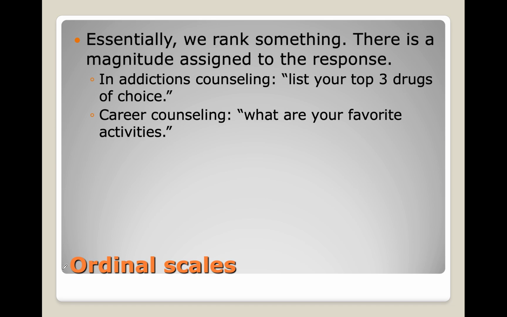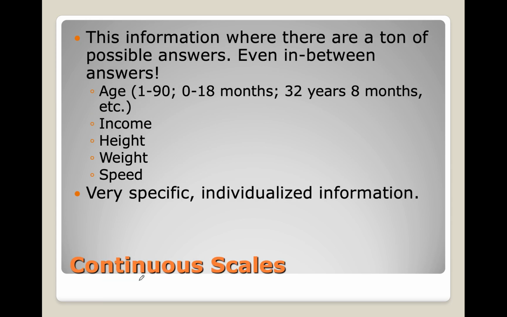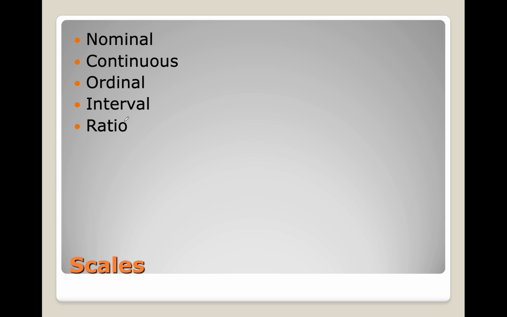And so we're ranking something with body image, right? What is your least appreciated part of your body? For body confidence, what is your favorite part about your body? What are your top 3 skills, right? We're ranking. You'll definitely use this in practice, when you ask clients questions. Couples counseling, what is the priority in your relationship? Or with family counseling, what are the top 3 values of the household? The other two you won't see very much. The top 3 you see quite a bit.